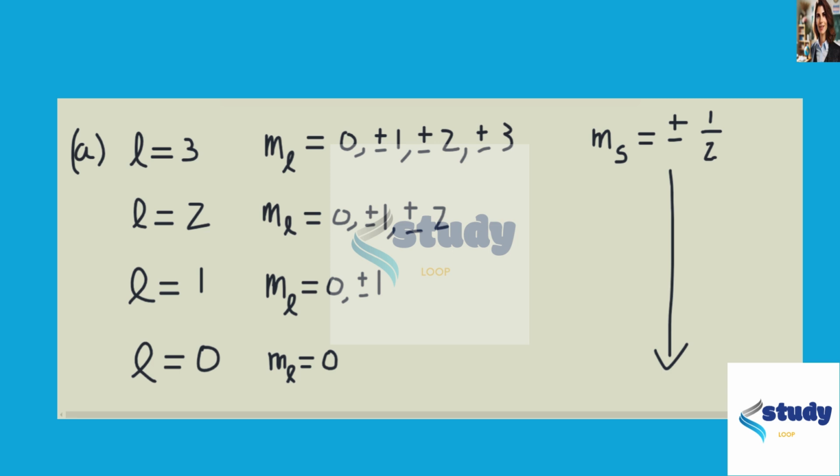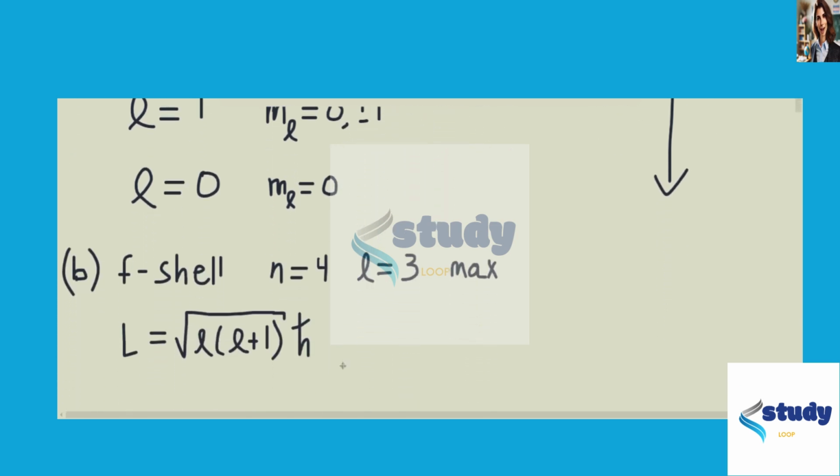For B, for an F electron in the n shell, what's the largest possible orbital angular momentum and the greatest positive value of the component of this angular momentum along the z-axis? What's the magnitude of the spin? We're expressing everything in quantities of h bar. Okay, so for the F electron in the N shell, we have n equals 4.